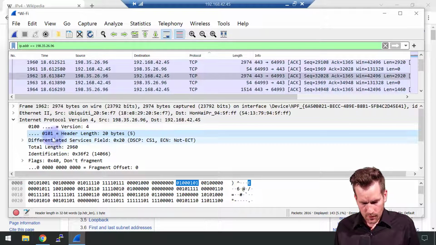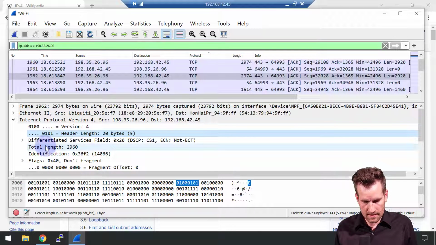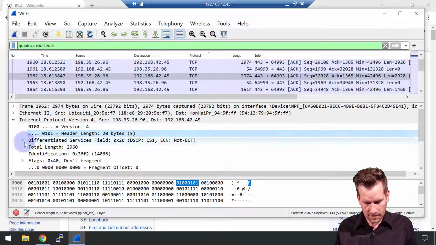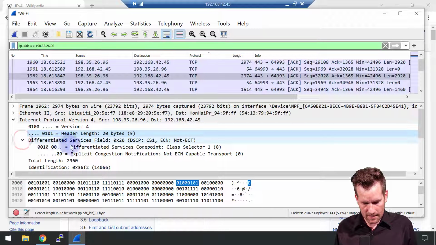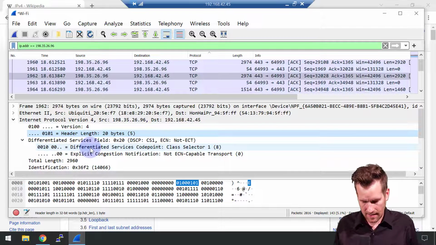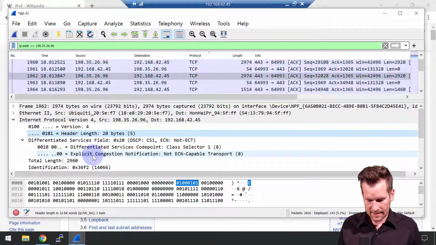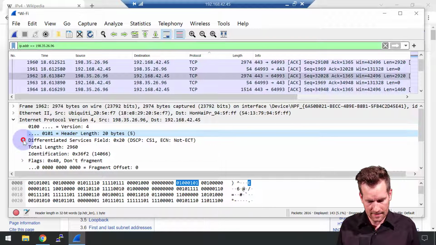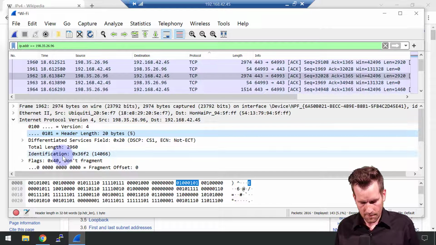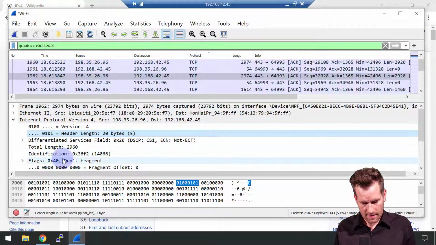All right, next we see some of the other fields, the DSCP field that's right here. That takes up most of the next byte. If I drop down, that takes up 6 of the 8 bits of the next byte. And then we see the ECN, which is the last 2 bits of that byte. Then we see the total length, or excuse me, that would be the total length of the packet there. Then we see an identification there. That lines up as well.